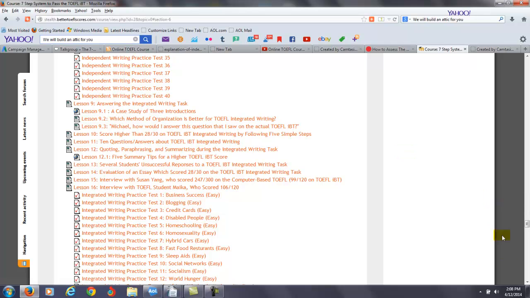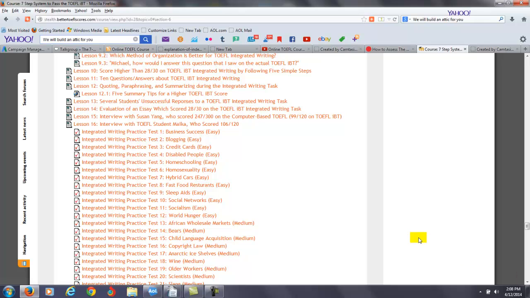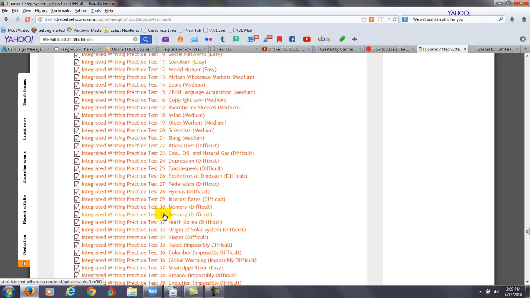Now, the next thing is, as you're writing, I think as you practice, you will do better and you'll become more efficient through time. Now, you know and I know that you have 20 minutes to complete the integrated writing task. Let's say that you take one of my integrated writing tasks. How about for practice, you take 3 of my integrated writing tasks in the easy area, then maybe 3 of them in the medium area, and then maybe 3 of them in the difficult area.